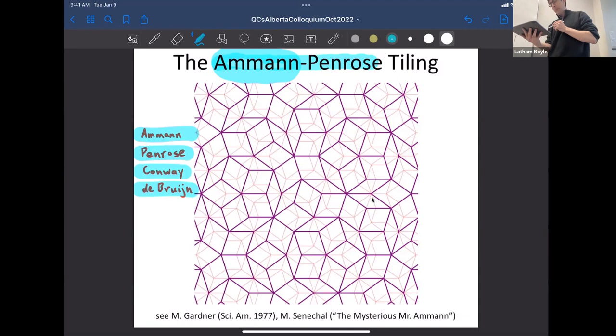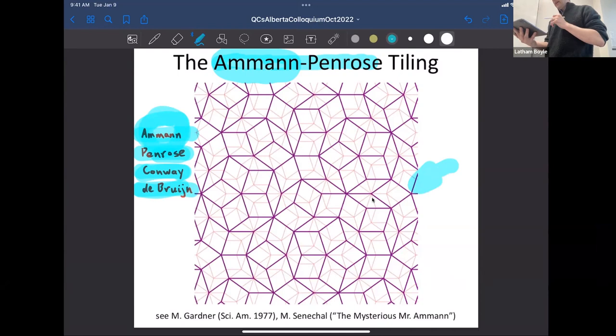And the bottom three, Penrose, Conway, and De Bruijn, are well-known mathematicians. I just want to say a word about Amon here, because he's less well-known. He was a computer programmer and then worked as a mail sorter in the post office, but he was apparently a kind of eccentric, reclusive guy. But really, the genius of, I mean, in addition to independently discovering this tiling, he discovered the other most famous tilings of this class and also discovered a lot of the deepest and most interesting properties of these tilings. So he really deserves a lot of the credit for discoveries in this area.